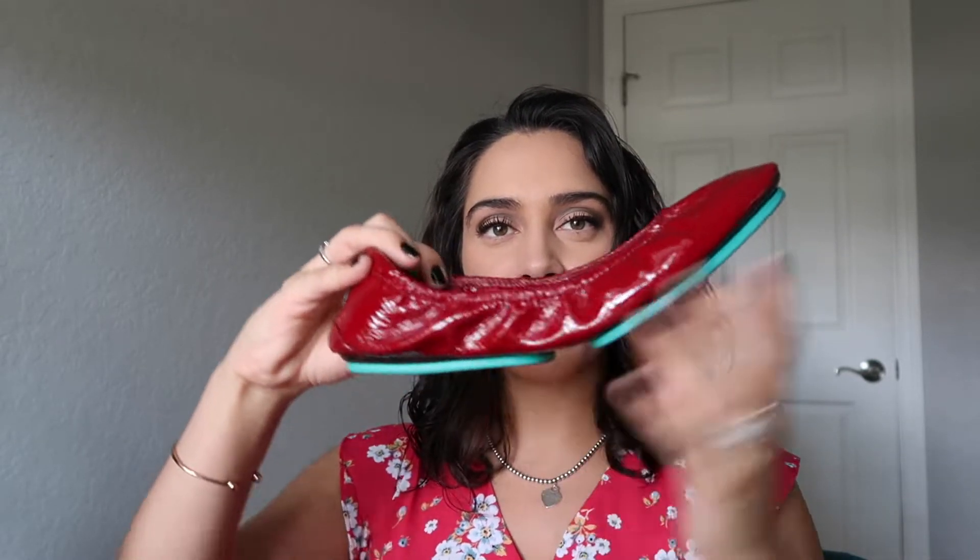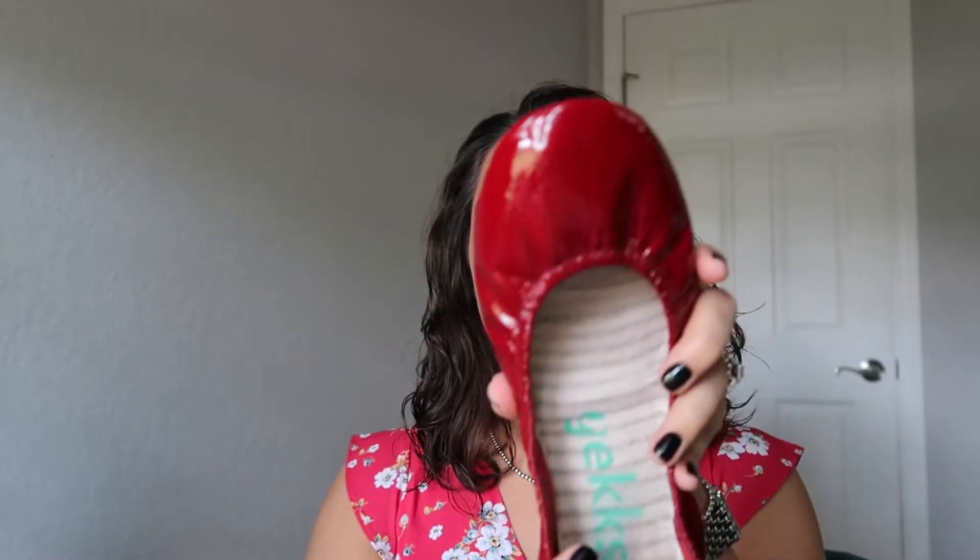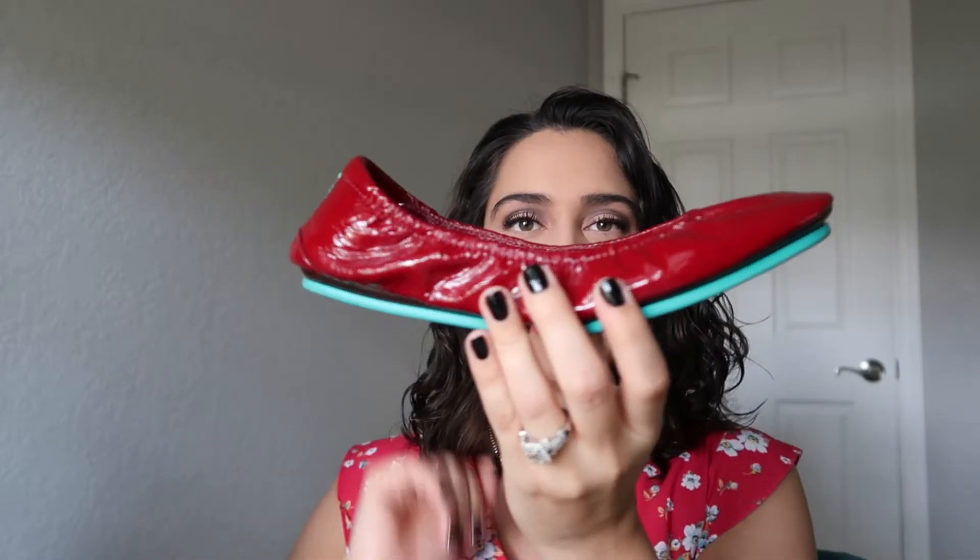The second pair of teeks that I was gifted were the patent leather ruby reds. This was actually going to be the original pair that I wanted first. But since these shoes are expensive — they retail between $175 to $195 for the basic model, and special edition models can be something crazy like $375 — I've never purchased those, so I can't speak to those. But today, we're going to be talking about the patent leather ruby reds.